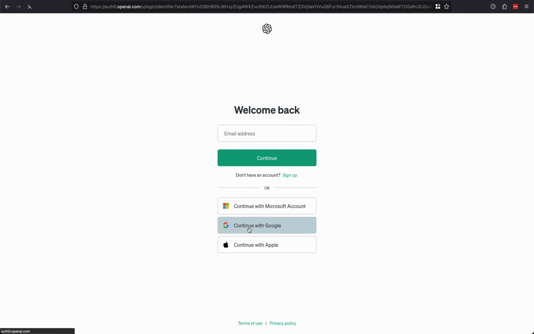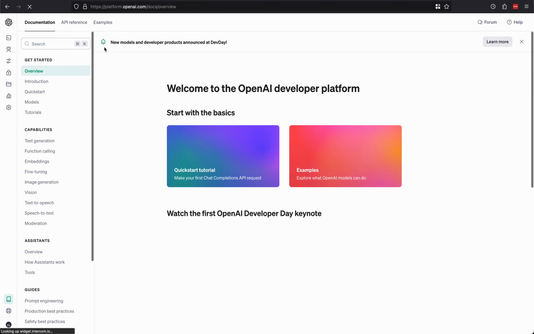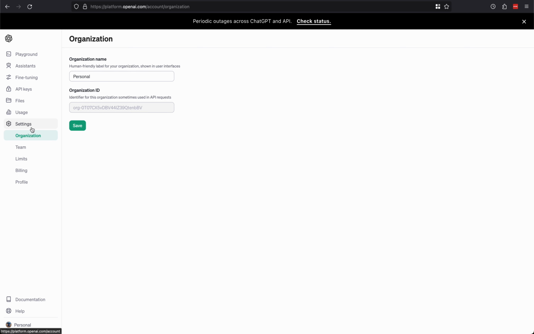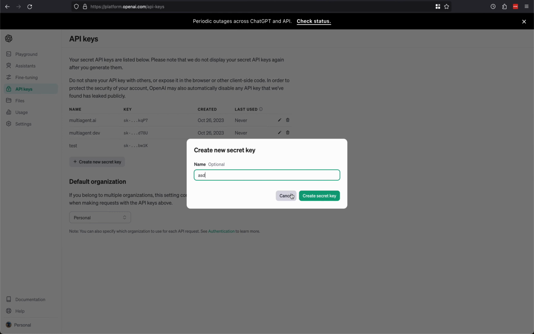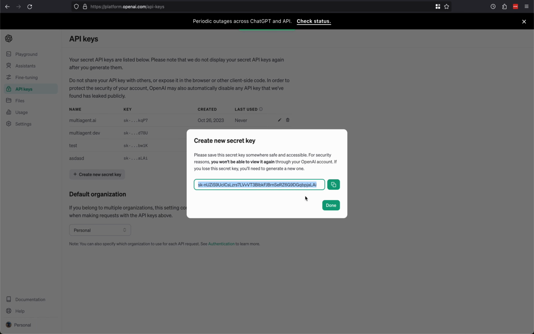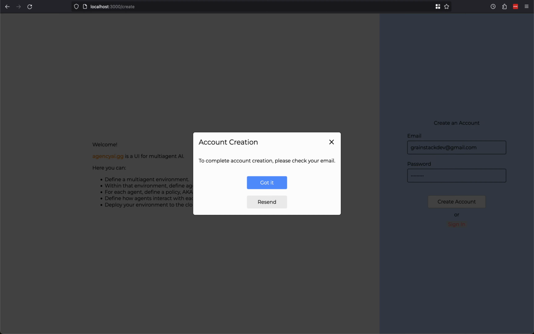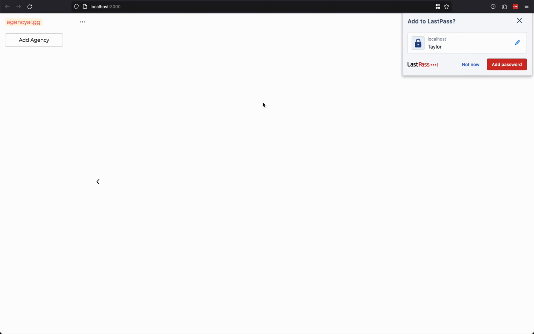I should be logged in. Right here. So you have to create a new key. My first audience is developers though, so that should be okay. So once you do that, you put your key in here, and then you're logged in.